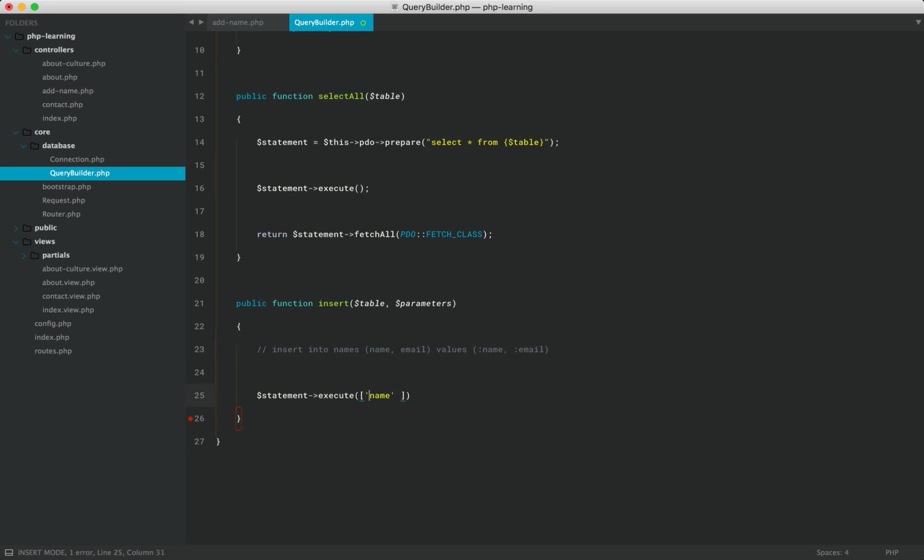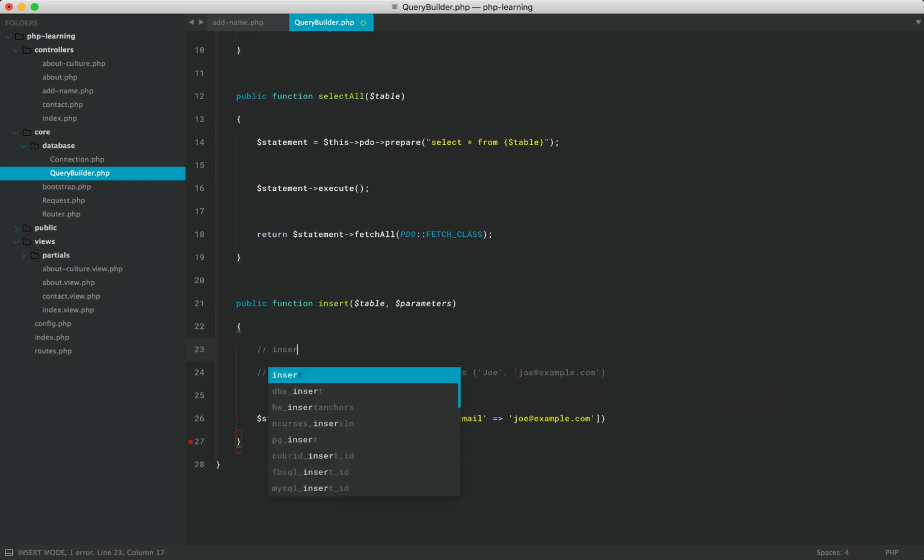I always omit it because usually you already have an array of parameters, so you don't want to map over it and update the key. But anyways, you could say name equals Joe, and email is joe@example.com. So now each of those will be bound. Ultimately, this ends up being Joe, and this ends up being joe@example.com, and you have your query.